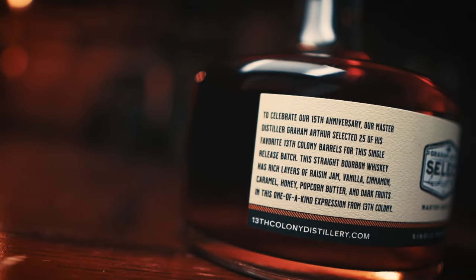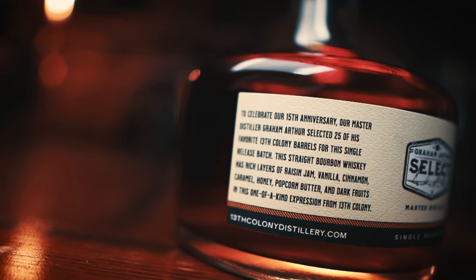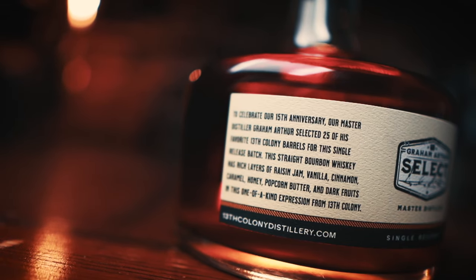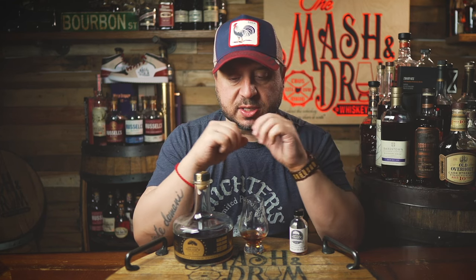So up front, again, guys, all fruit forward. Very, very sweet. I think there's like this dark type of fruit note here, kind of like a raisin or a date. I think it's just so fruit forward, and I think that's where those French oak staves come in. It all kind of culminates on the back end where you get a lot of spice. I mean, yeah, the proof is there, 139 and change. You're gonna feel a little bit of that power of this whiskey, but man, it's got a lot going on. It's extremely fruit forward though, still on the palate, and I love it. Go for another sip here.